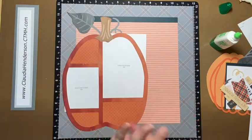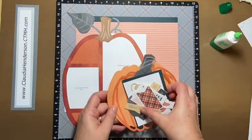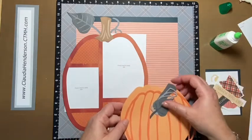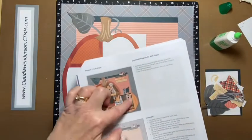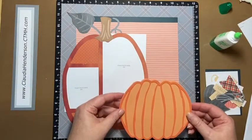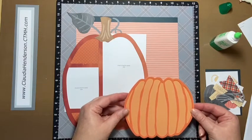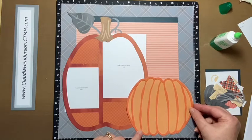Okay, now there's a bigger one, and these are all the pieces that go with it. So here's another big pumpkin that sits right next to it. And this one also has a piece that goes on top. And then this one is about here.